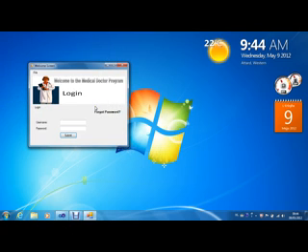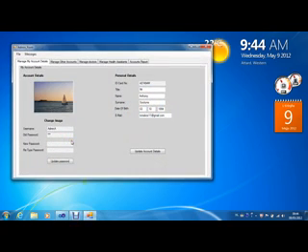I am now going to demonstrate the administrator's functionalities. When the admin form opens, the administrator is able to manage his account. He is able to change the account password or image. Moreover, he can update personal details or even change the email address.